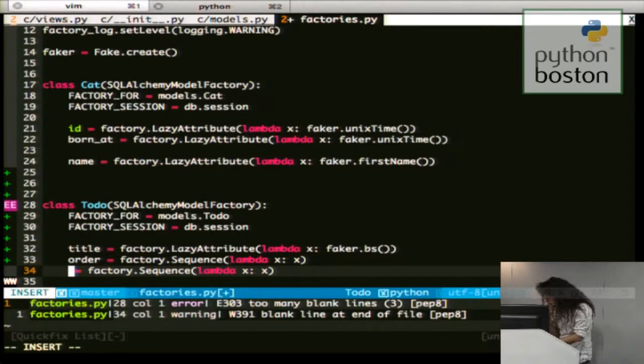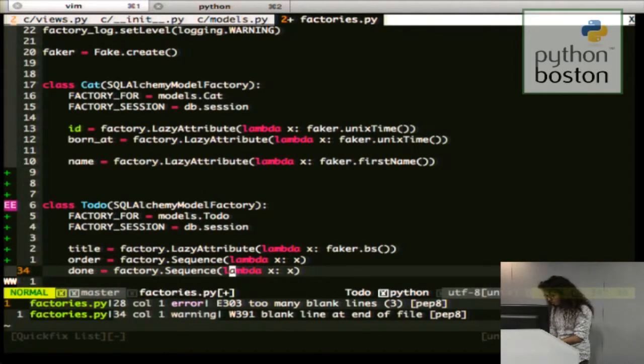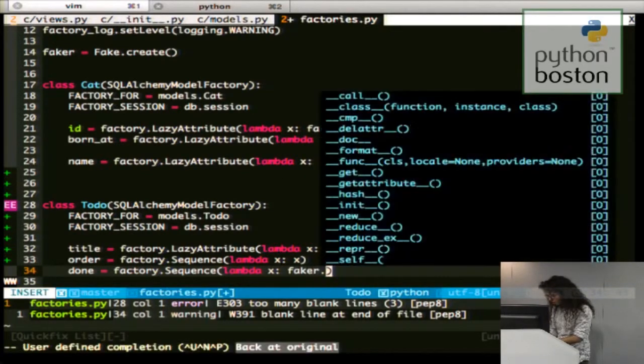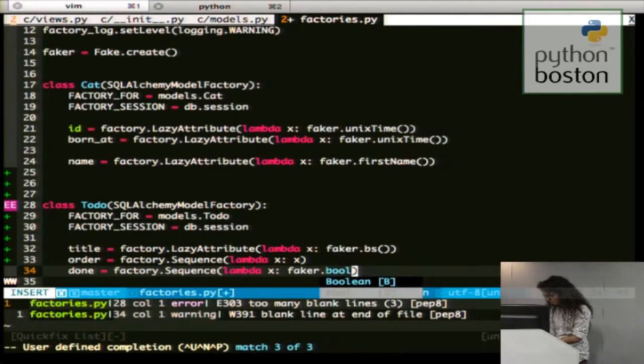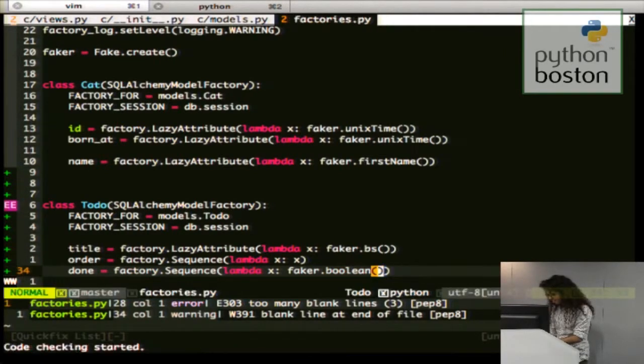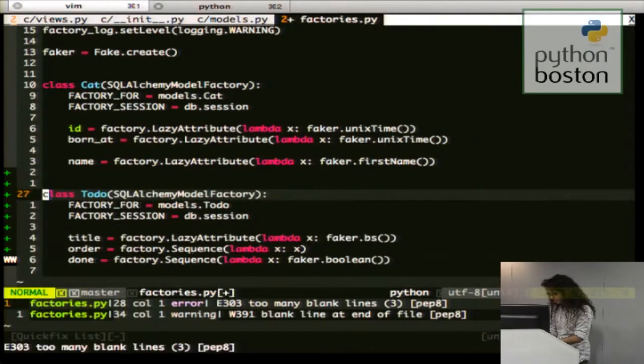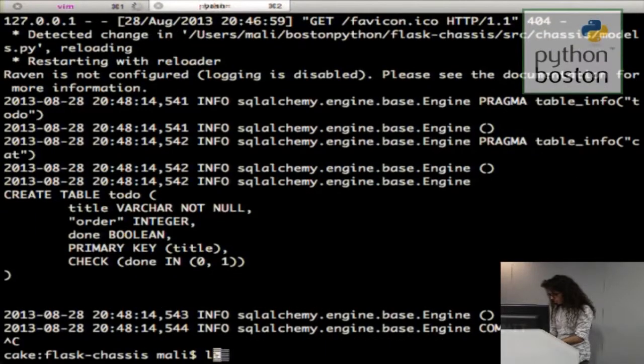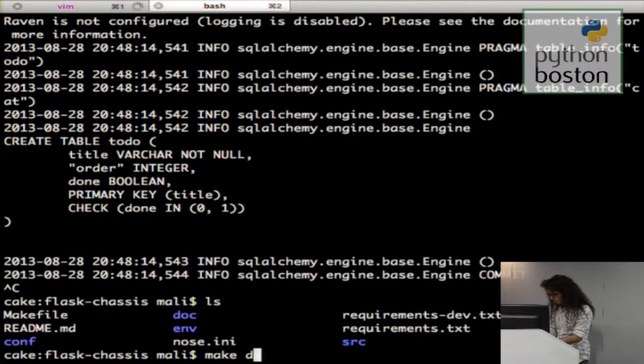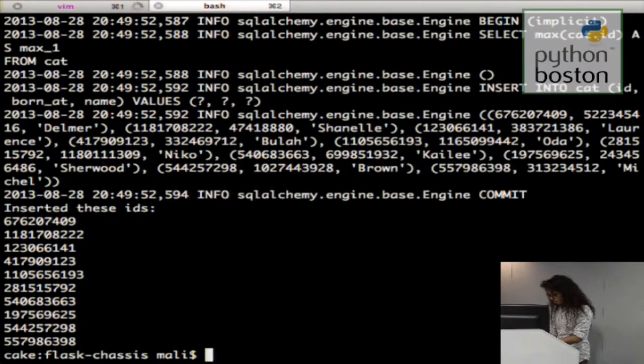And then let me see, what do we get? Oh, whether it's done or not. Factory.sequence. And then I can just do faker.boolean. Boolean? Okay, I'm hoping that actually exists. So what this gives me is now I can do, bam.